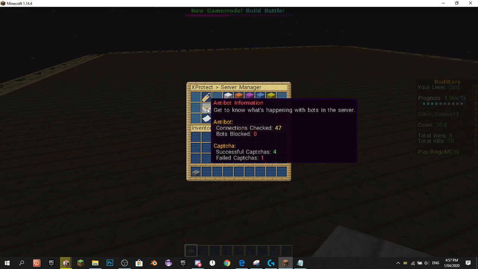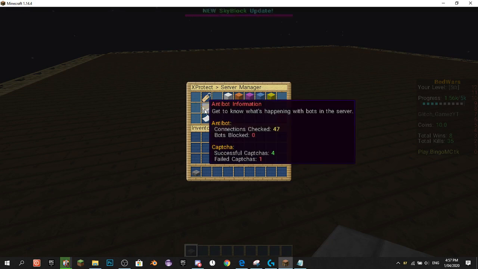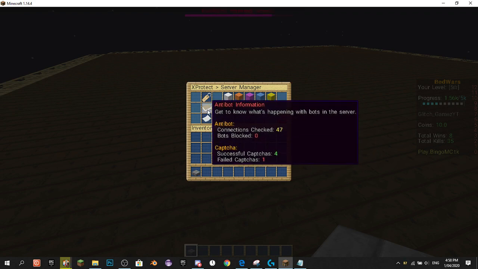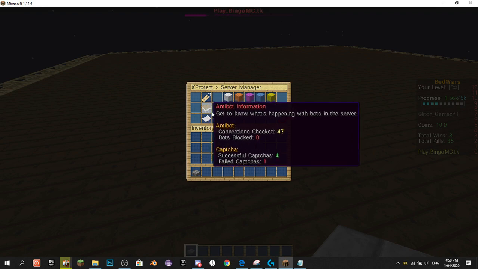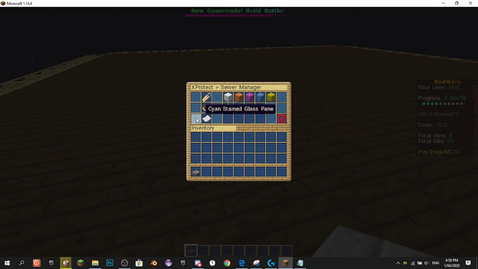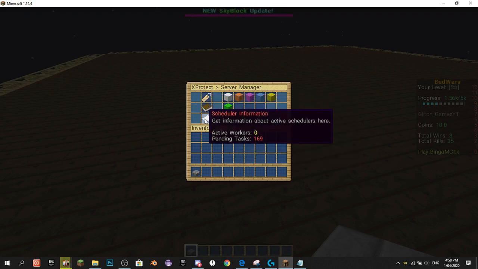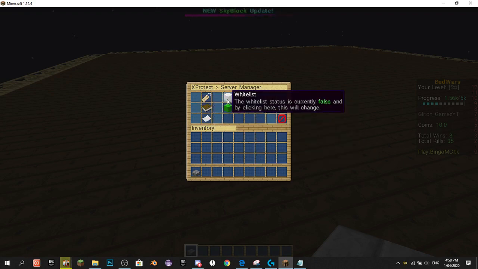You'll see that it's checked 47 connections that have joined the server. So 47 times either I or someone else has joined the server, and it's blocked 0 of them because 0 of them were bots. Now down in captcha, you can see it's given 4 people a captcha, and it's failed a captcha once, and that was me when I was first using the plugin. And then we've got some other information over here.